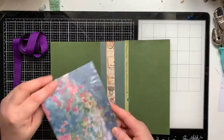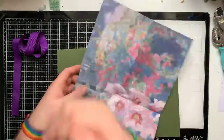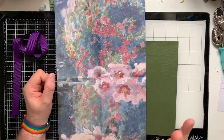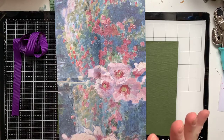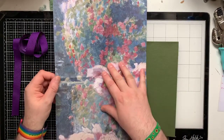Now, my lovely friend Brian, who also does lives, has been helping me tidy my craft room. Trust me, I'll let you have a look when it's a bit tidier, all right? But when it's all sorted, you can have a look, not now.